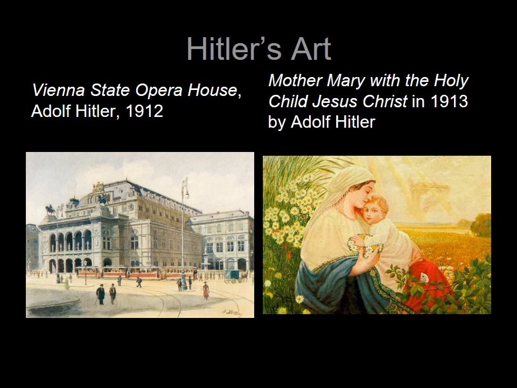The other thing I want you to know is that Hitler was also an artist, and while most people say he was not a great artist, he was certainly an accomplished artist in some ways. And so this is a piece from 1912 that Hitler did on the Vienna State Opera House. You can see the sort of traditional classical models that he liked. In the roof terrace, there are equestrian statues.